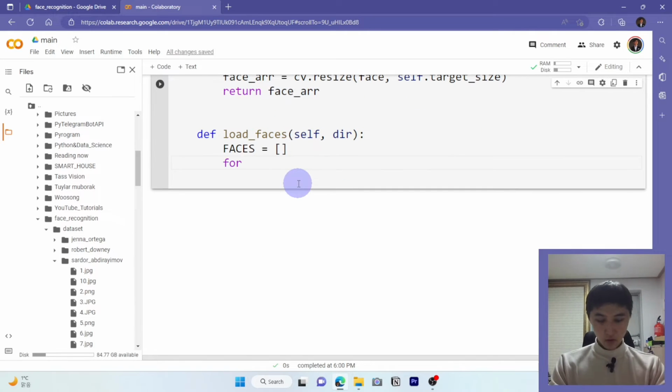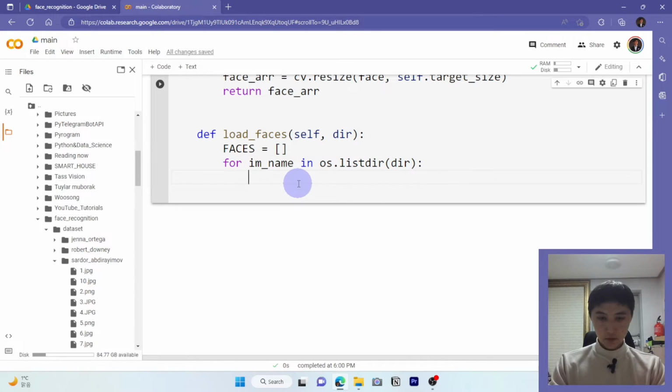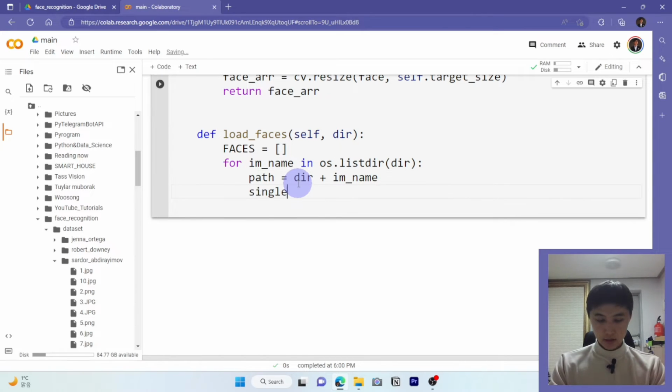Then for image name in os.listdir, we will give the directory. So the path will be directory plus image name, and then single face will be self.extract face.